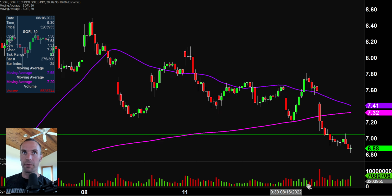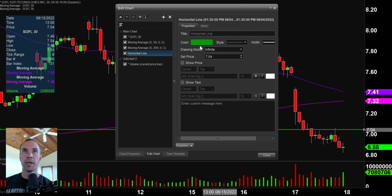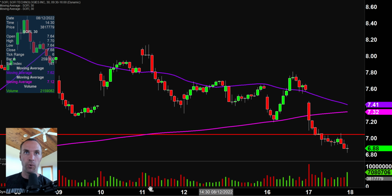705 mark is coming from, because as I zoom back in, there's a foundational rule in charting which states when levels of support are broken and closed below, they tend to act as resistance. I mean, you could throw this right into a textbook because we have a classic example of that. Price broke below it, and now you can see once, twice, 3 times, price tried to get back above that level and couldn't do it. So while I'm not saying that 705 is impossible to break through, I'm just saying it makes sense why the price is struggling at that area, and that'll be the main battleground to watch moving forward.